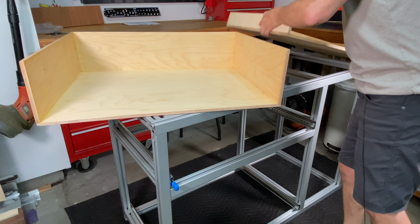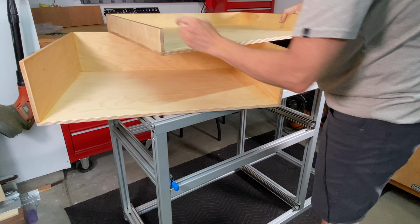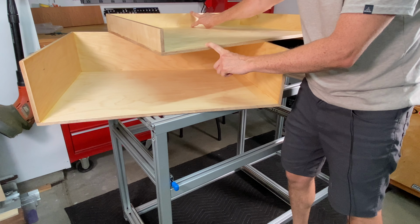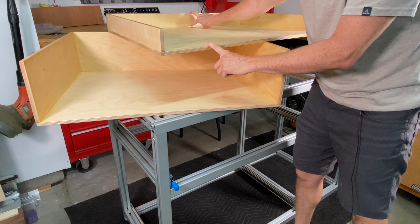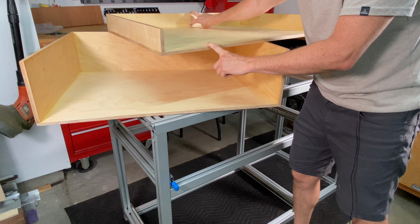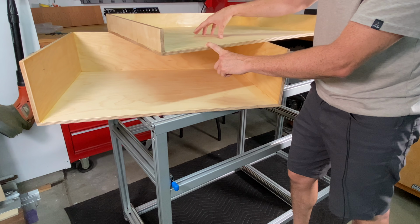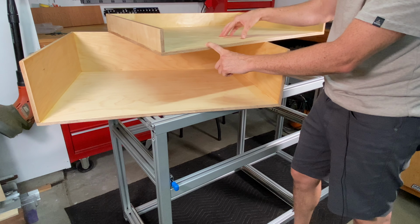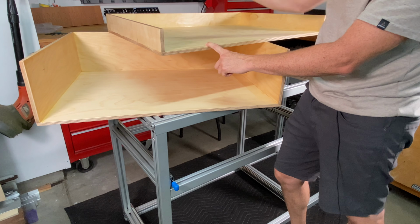Now the fridge slide is built in the same way. The drawer bottom is 30 by 22. And then I kept the sides to about 2 3/4 inches tall. That's because there are vents on the Dometic refrigerator that start about 3 inches up. I didn't want to block any of the vents. It doesn't need to be tall anyway.